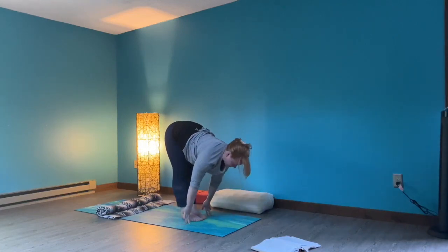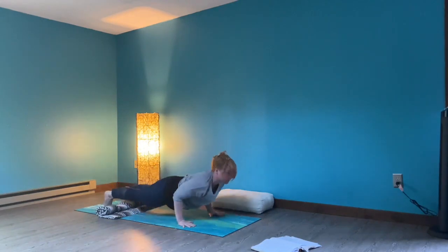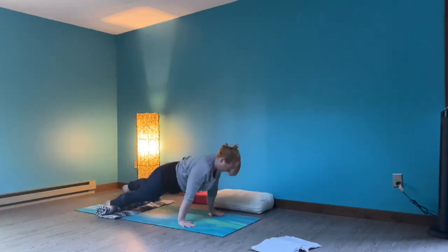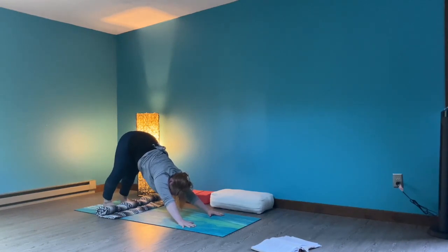Inhale, Ardha Uttanasana. Exhale, step or jump, Chaturanga Dandasana. Inhale, low cobra, upward facing dog. Exhale, up and back, Ardha Mukha Svanasana, downward facing dog. We'll come back to the steadiness of your breath, taking a deep, slow, steady inhalation in through your nose, followed by a long, slow, steady exhalation back out through your nose.